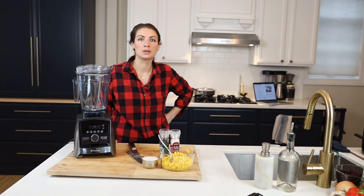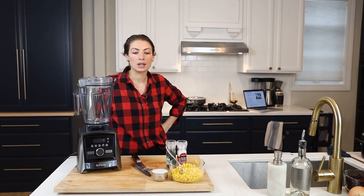Texture. So we're gonna cook these for 15 to 20 minutes. We're just waiting for the potatoes to be soft because they have to be cooked before they go into the Vitamix for this soup. So we'll let them simmer until they're soft.